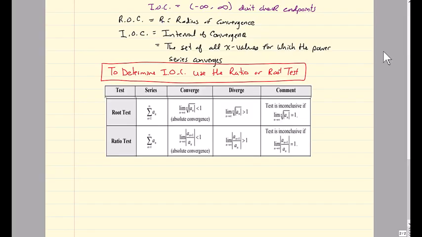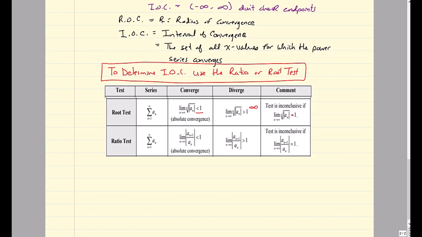Okay, so this is a screenshot from your formula sheet for the ratio and the root test. So let's do a quick review. For the root test, I use things that have a power of k in them usually. So for the root test, I take the limit as n or k approaches infinity of the absolute value of the kth root of the absolute value of a sub k. If that is less than 1, then it converges. So this is how I would force convergence. If it's greater than 1, such as infinity, it diverges, and I have point convergence. And then, of course, it's inconclusive if I get the limit exactly equal to 1.